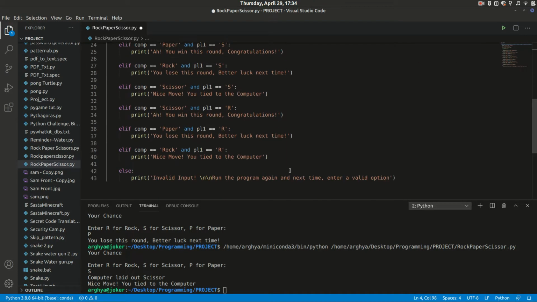Now, invalid input, we just don't need to run it again. Enter R, S, P or exit. So this game will be super dope.